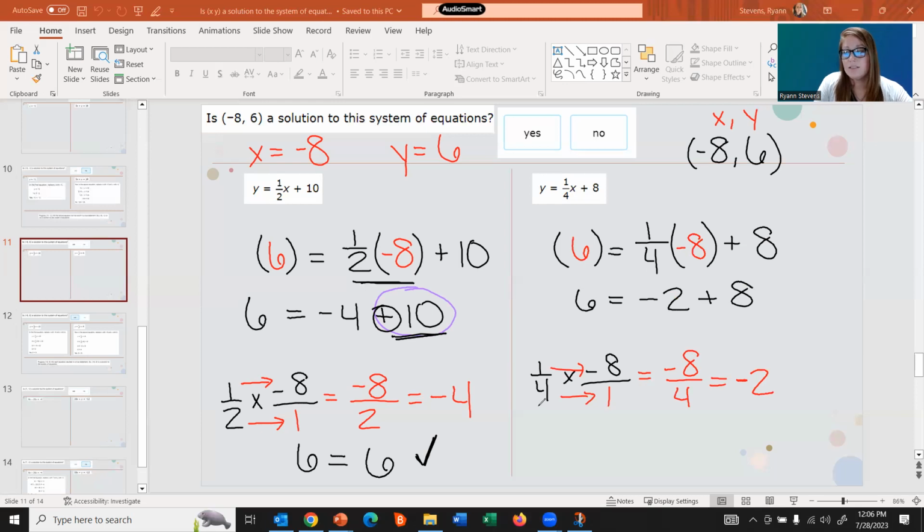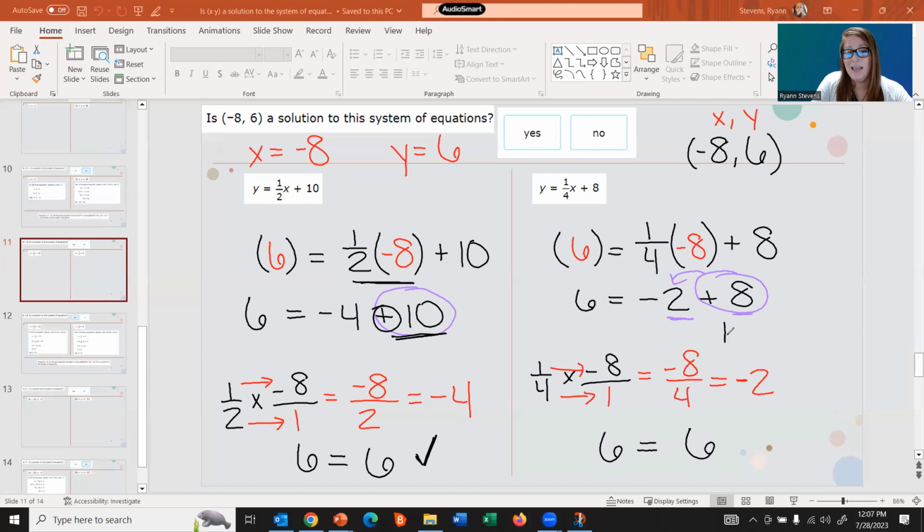And again, we're left in a situation where we're adding, but we're adding a positive and a negative, so the signs are different. So this is where we're going to look at the absolute values. Okay, absolute value, we're looking at a 2 and an 8. We've got a -2 and a +8, but we want to look at the absolute values, and we're going to say 8 is greater than 2. And so then we take 8 and subtract 2, which would give us 8 minus 2 is 6.